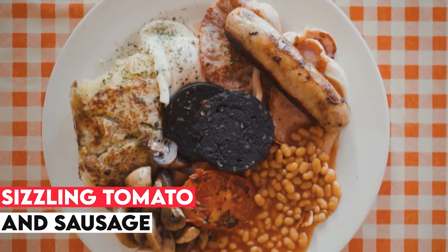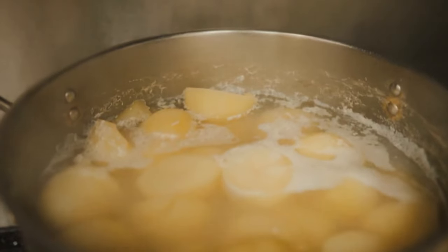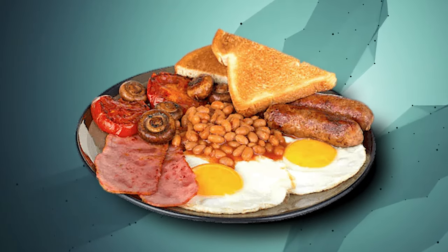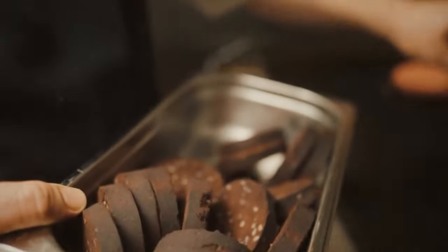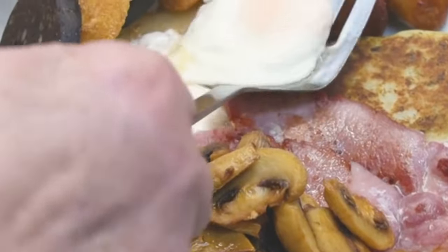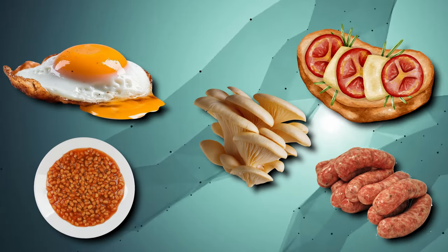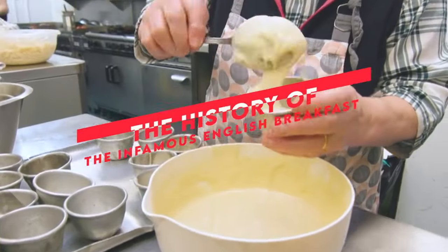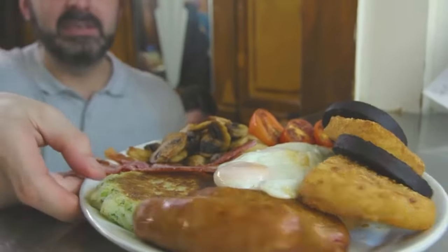From the scent of sizzling tomato and sausage permeating the air to the flattering mouthfeel of fried egg yolk bursting on the tongue, the full English breakfast offers an unrivaled sensory experience. This classic British morning meal conjures immediate familiarity, be it served on fine china in a stately manner or a chipped plate at the corner café. Consisting of fried egg, bacon, baked beans, mushrooms, sausage, tomato toast, and more, the full English has graced British tables for five centuries. From hearty to excessive, how did the English breakfast meal transition from nobility's morning feast to a working-class staple across Britain over five centuries?